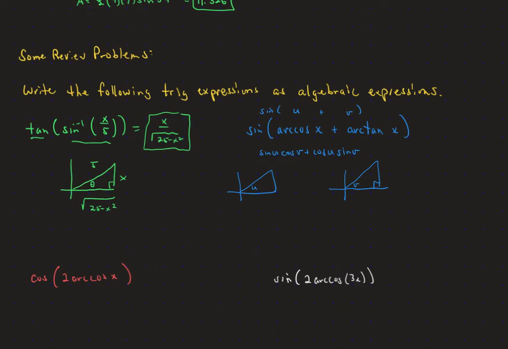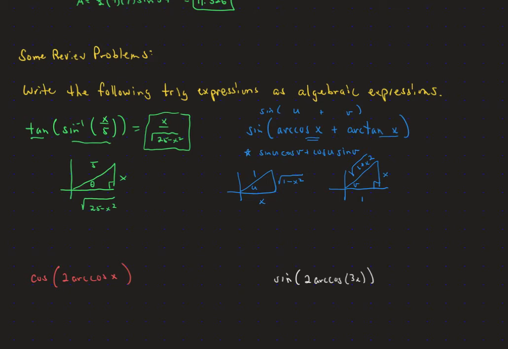So we can draw a reference triangle in quadrant 1 for each of those. We're calling this our angle U, so that's the angle whose cosine is adjacent over hypotenuse, and that's going to make the opposite side, using Pythagorean theorem, the square root of 1 minus x squared. V is going to be this angle whose tangent, opposite over adjacent, is 1, and using the Pythagorean theorem there is going to get us the hypotenuse is square root of 1 plus x squared.